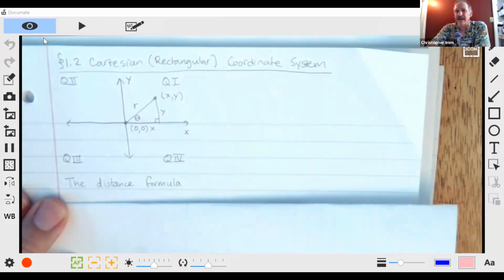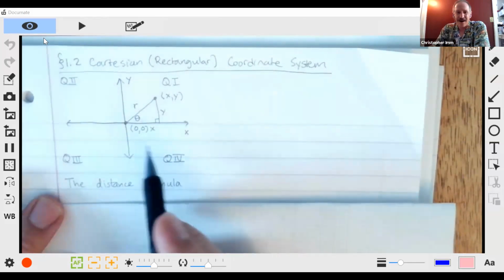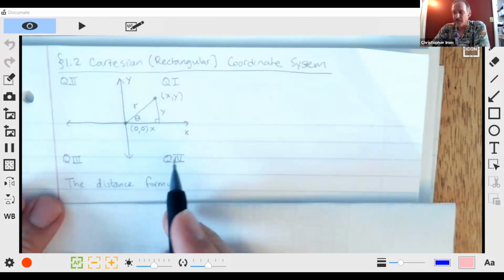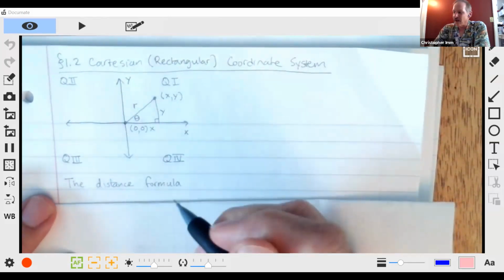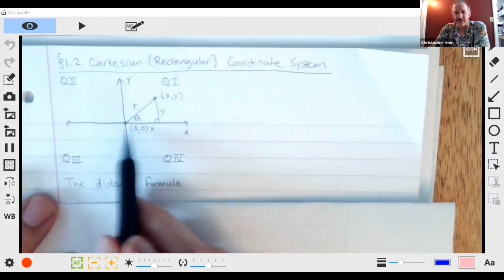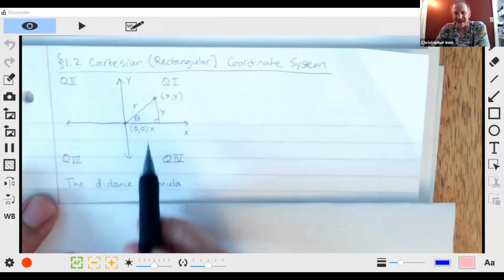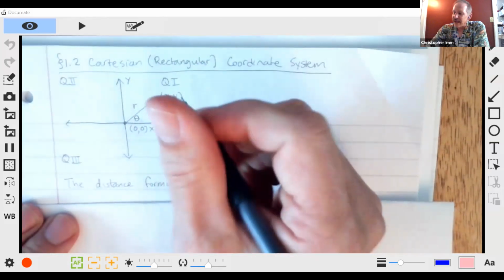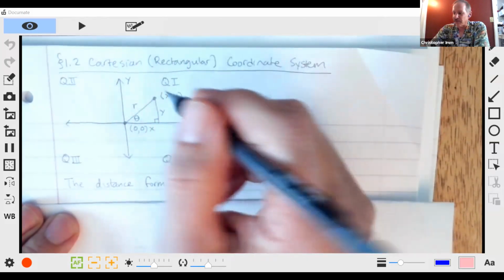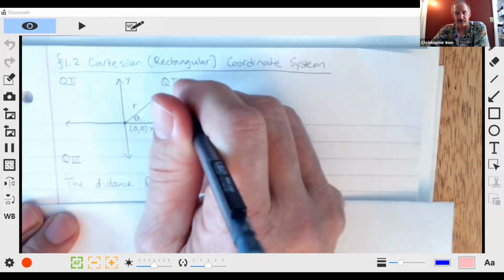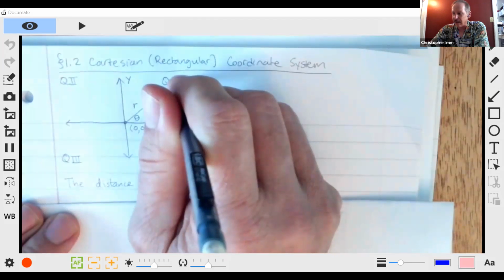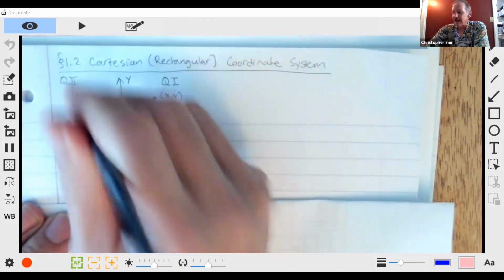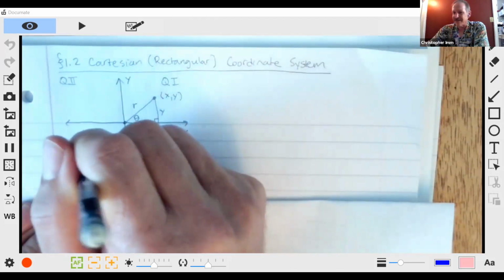And we said that there are axes in this coordinate system. We have the X and the Y axes. We have ordered pairs depending on how far we go right and left and up and down. Those are X and Y. And we have this separated into 4 parts. They're called quadrants. So we start with quadrant 1 over here at the right-hand part, and we go counterclockwise to quadrant 2, 3, and 4.